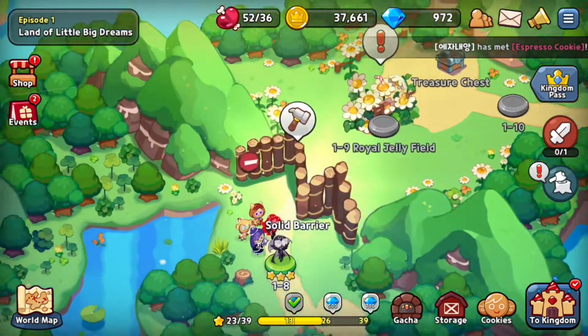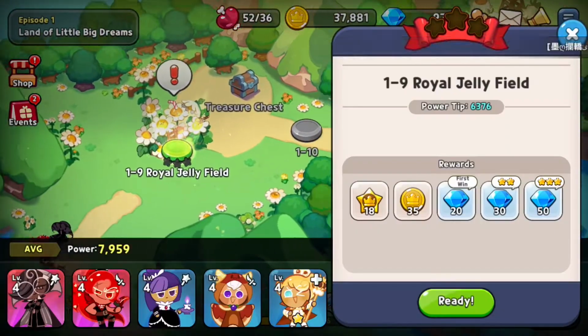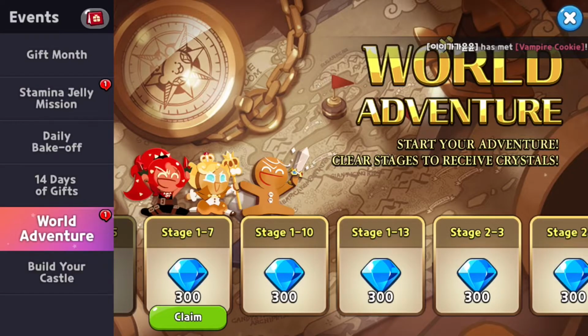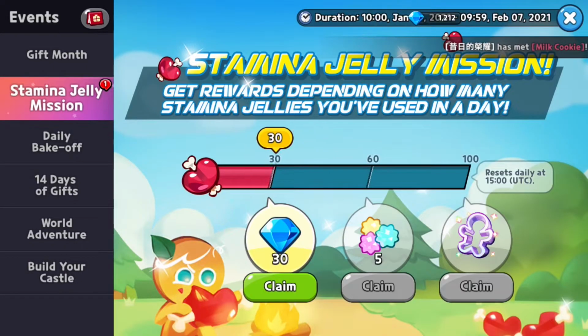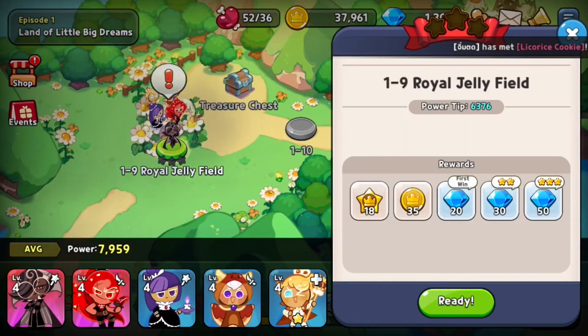What's that? Oh, that's the Royal Jelly Field. What does this do? Remove. Okay, 0 seconds, just take snacks. We're good. Royal Jelly Field. Wait, first, events. I have things to collect, obviously. 300 gems for completing some stages, and for using some stamina, even more gems. Man, gems are not a hard thing to come by in this game.